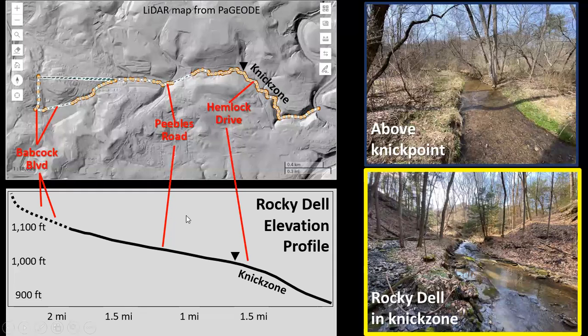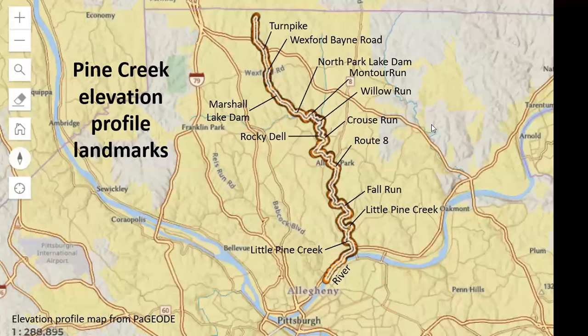Here's an elevation profile of the whole stream, not just the part through the Nick zone. You can see the mouth of it at Pine Creek down here. There's the convex upward zone of erosion with bedrock in the stream bed. The frontier of that erosion is here. And so you can see an elevation profile. And this is what it looks like on the ground. The steep-sided valley where it's in the Nick zone of active erosion. And then upstream of the triangle here, upstream of the erosion, a very broad valley. And there's no bedrock in the stream bed here. It's sand and gravel, not active erosion of the bedrock today.